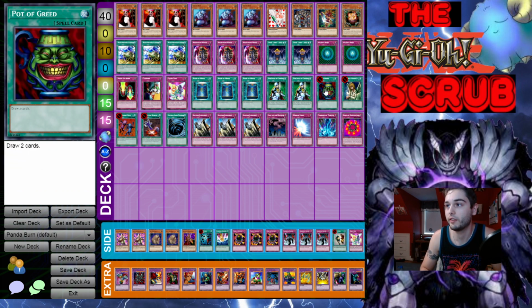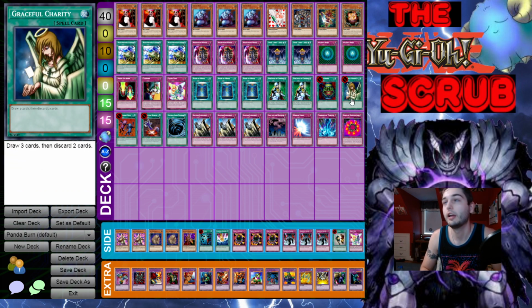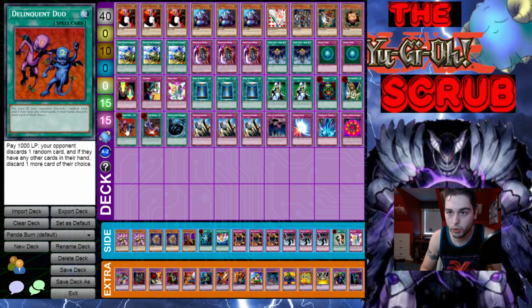Obviously, we're going to be running the Pot of Greed. Let's see, draw 2 cards. Graceful Charity and Delinquent Duo. We are running the Duo in this deck. I think it's worth it.